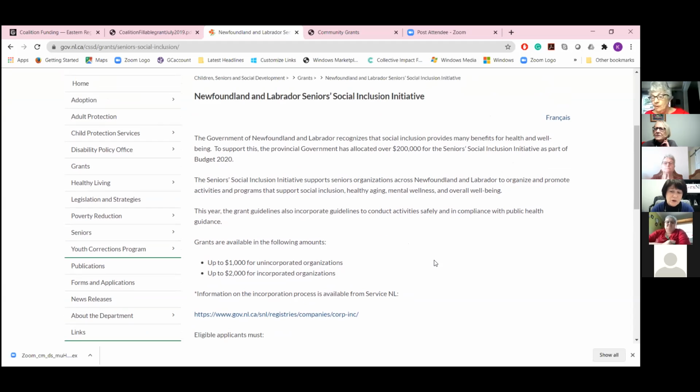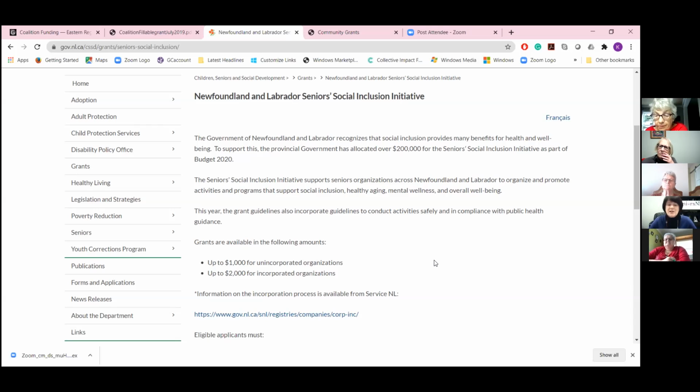But listen, there's a way of maximizing this funding opportunity by perhaps reaching out to your municipality who's incorporated and say, hey, let's partner. Together we can do something for seniors in our community. And this is our plan. And you can pitch the idea to them and say, what do you think? And they'll say, that sounds like a really good idea. You can say, well, once we itemized everything, I think it'll be a little bit more expensive.